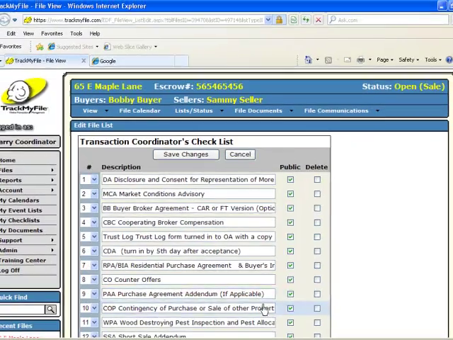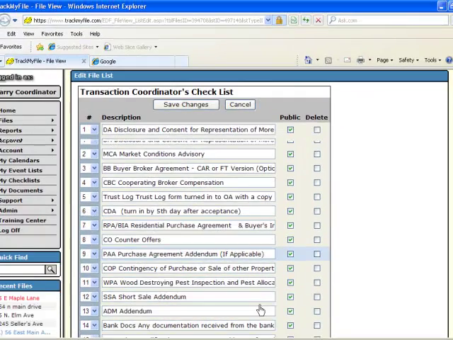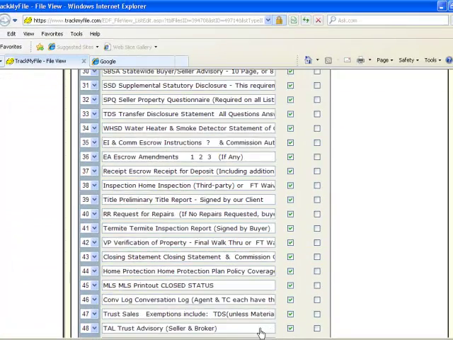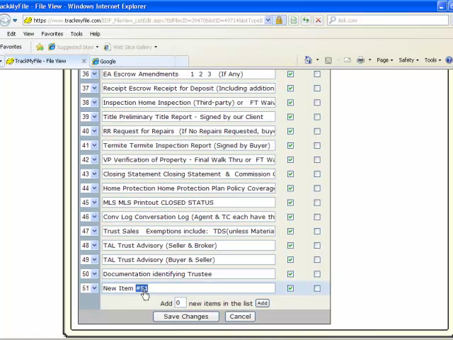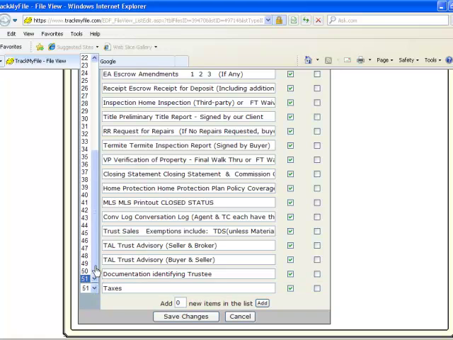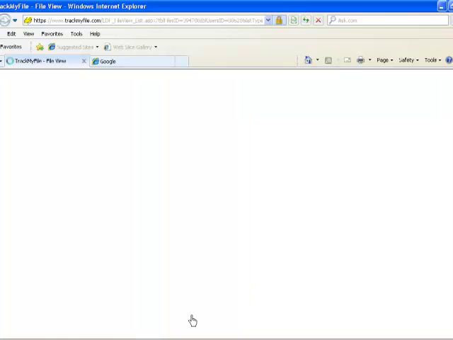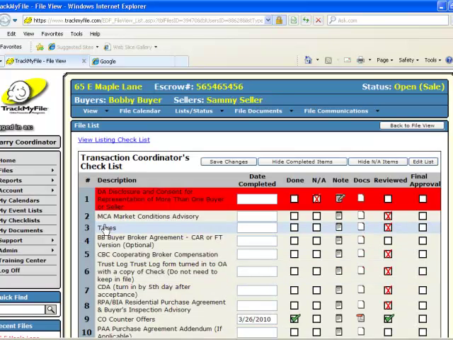into your list. And now at the bottom of the page, you'll note that we have a new list item that we can add a document to. Save the changes, and you also may change the order in which that line item appears in the list. You can bring it up to any one of the line items. Save those changes. When you make a modification to a checklist within a transaction, it does not affect your master tracking list. And now you'll note that we have a new line item.